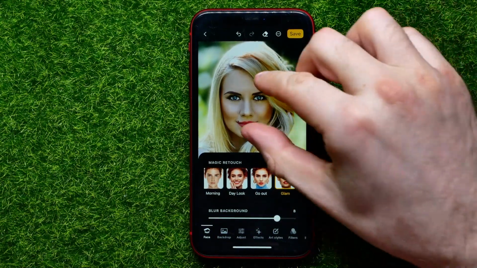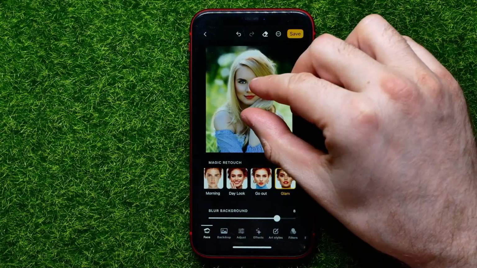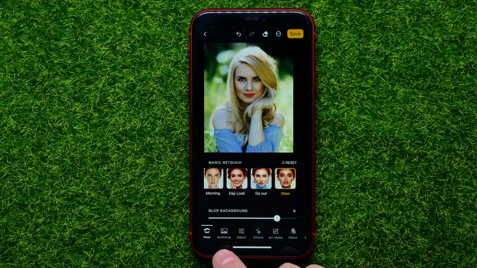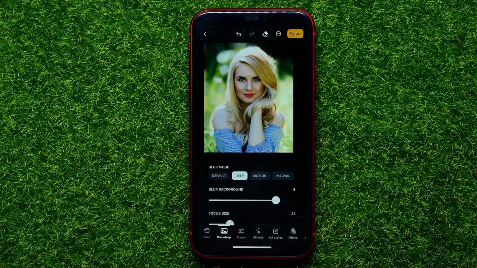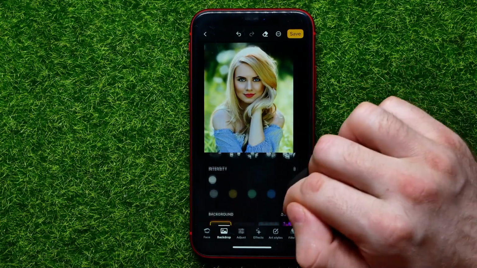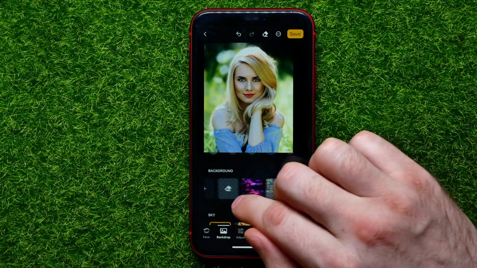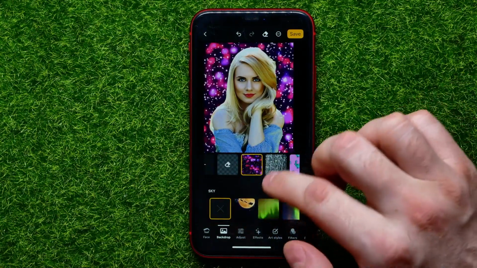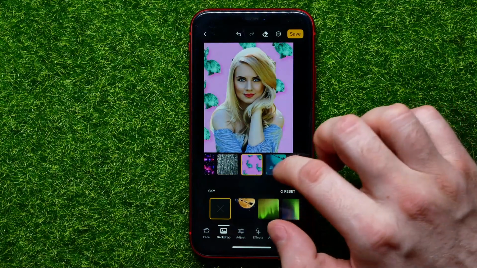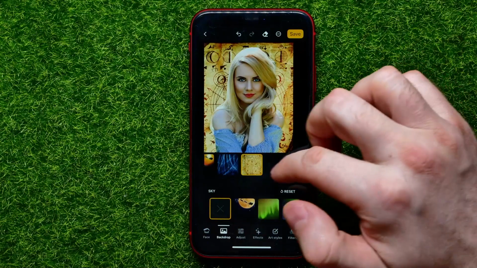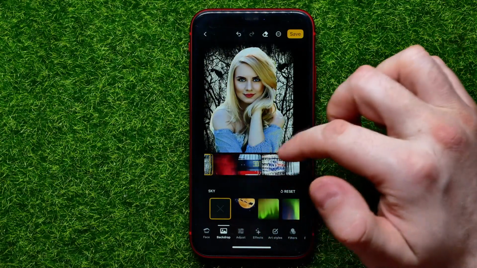And once you did that, let me scale it for a bit. Once you did that, you can move on to backdrop because I want to change the background for that photo. You can easily do that. Just scroll down until you find the background option, and now by selecting these presets, you can set any background to your photo, for example that one or that one.